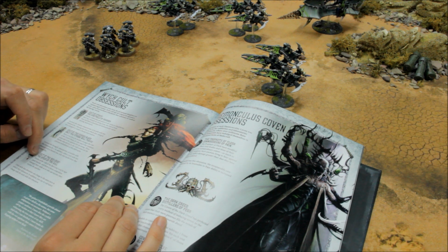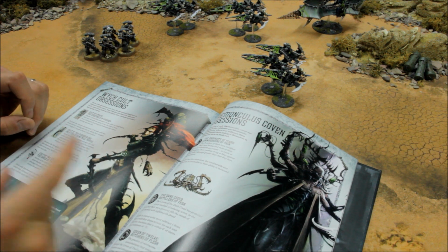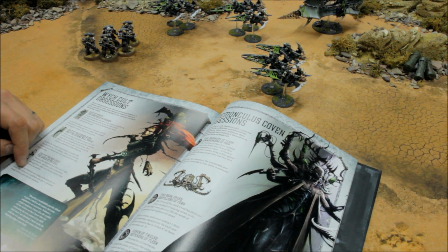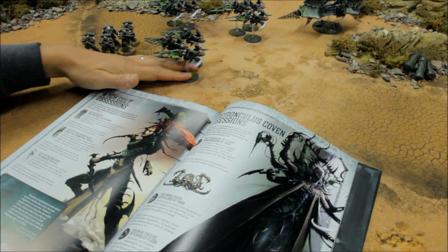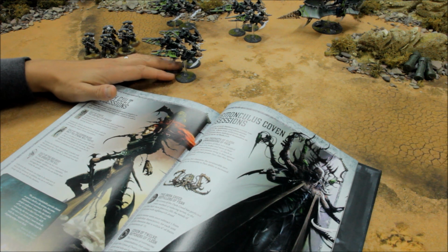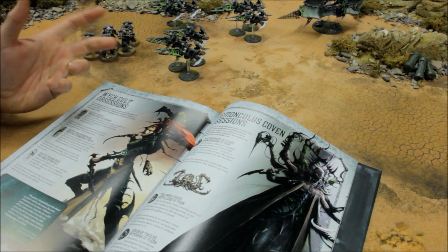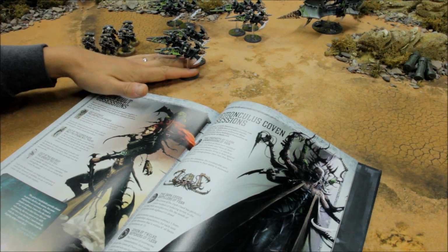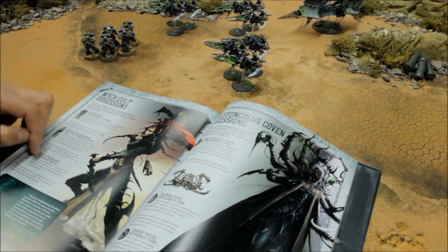And then the Speed of the Kill. Cult of the Red Grief. Units of this obsession can charge in the same turn in which they advance. This is the golden one here. In addition, you can reroll failed charge rolls for units of this obsession. That is the one to go for. So now it's not just 18 inches, it's 26 inches, possibly 28 inches with the combat drugs, and then the ability to charge and the ability to reroll charges as well. So that's the way to go. Even a separate detachment of these, specifically with Cult of the Red Grief, just to give them that extra ability. But that's the one to go for.